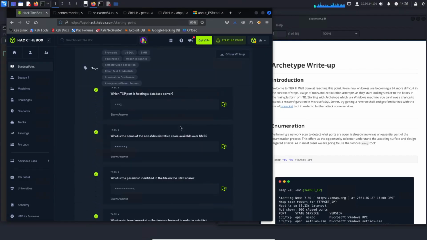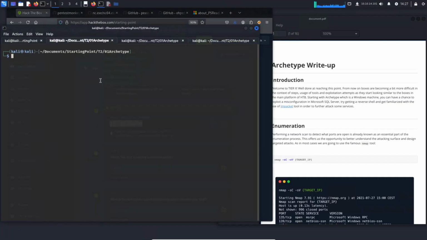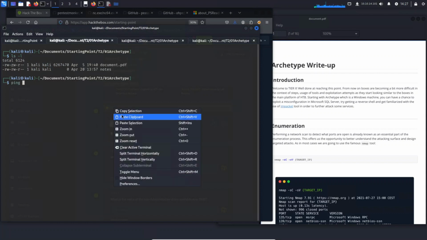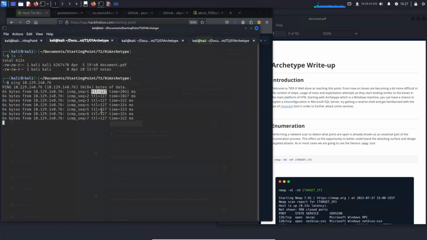Let's first test out the connectivity with ICMP echo requests and replies, though not mandatory. You see the instance is responsive and TTL as usual for a Windows machine is 127.